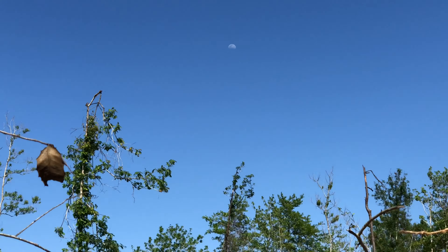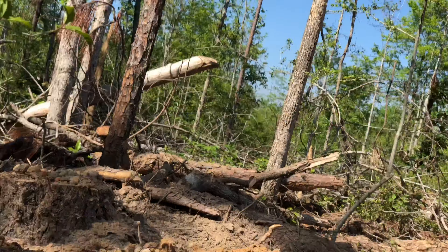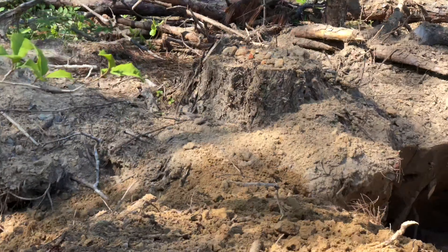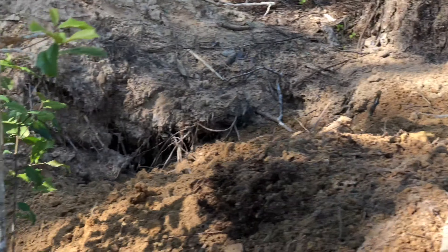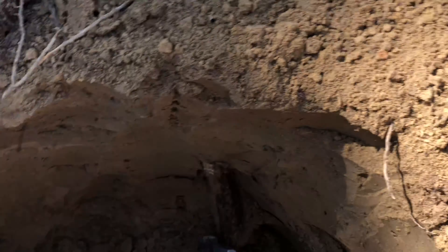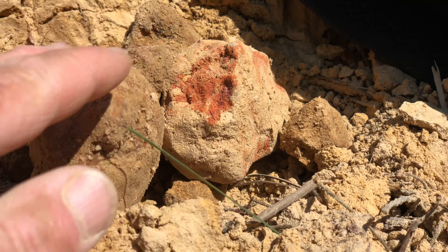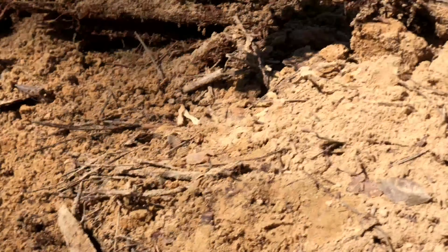Well, good afternoon. I've been here for a while. I moved from over here where I've been finding a lot of stuff - the rain kind of washed everything back in and I started a new hole over here. I dug here yesterday and didn't video anything and ended up finding two. I've been here working this afternoon and hit tons of clay balls and flakes, and I think I got my first artifact down here in the bottom of the hole.